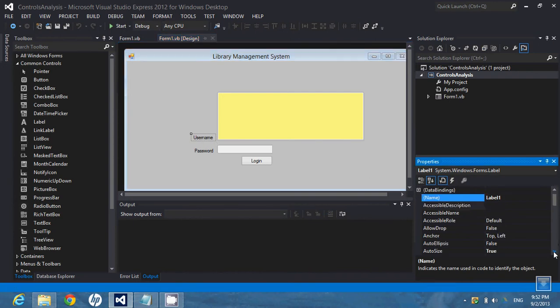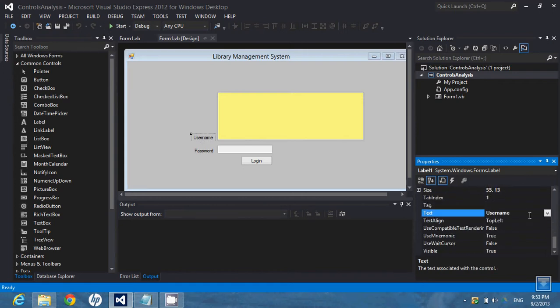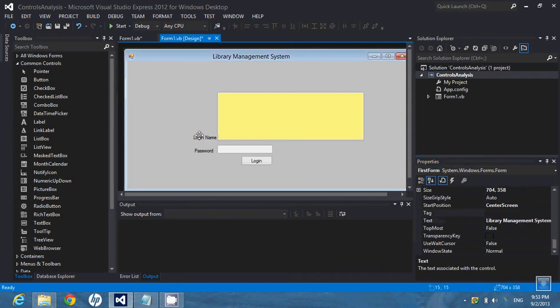So if you scroll down on the properties panel and you go to the text, you will see it's user name. I can decide to change this to login name, and as I do this, you see the change reflected here.